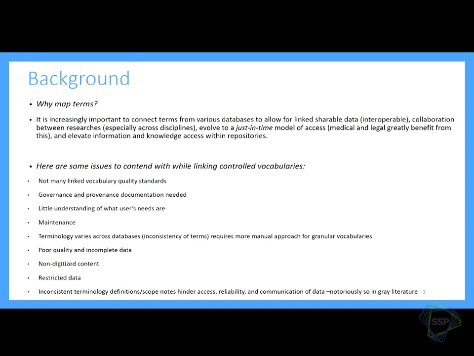Non-digitized content, I want to point this one out because you guys are the publishers. You guys are the ones who have this problem, and it makes us have a problem too at EBSCO, because the more digitization we have, the better we can connect information to our users. All of our users. If we don't have anything digitized, it's just a flat image and it doesn't help anybody, including your users, including yourselves too. If you go to your own search within your actual content, your own company, how much stuff actually is digitized? That's another issue. Incomplete data is another thing that publishers can help with.